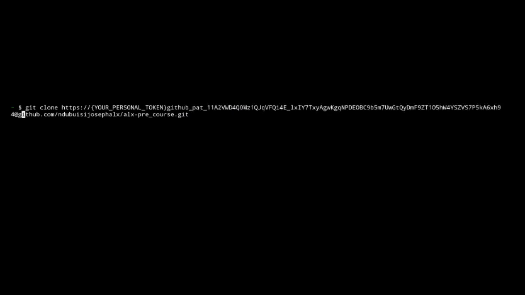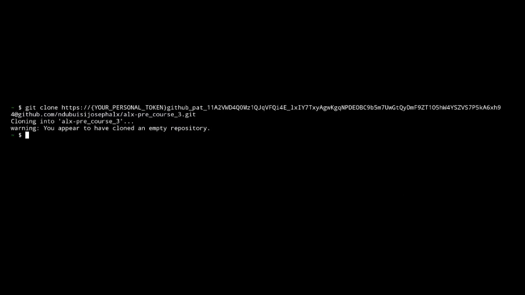After pasting it, we're going to change the repository name to ELS because 3, because that's what our repository name is. After doing that, we just hit enter.